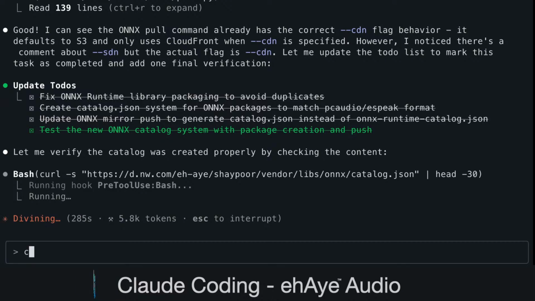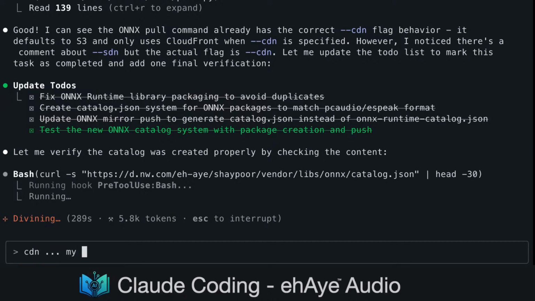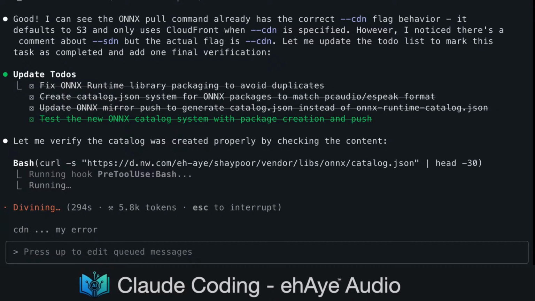Let me update the to-do list to mark this task as completed and add one final verification. Let me verify the catalog was created properly by checking the content. View the first 30 lines of the new catalog JSON.